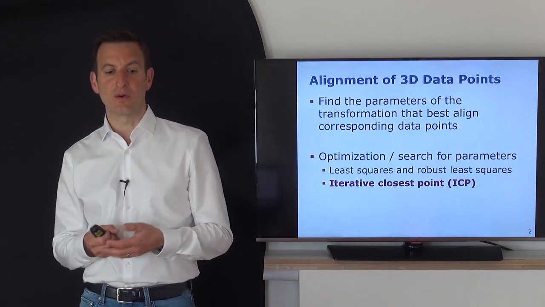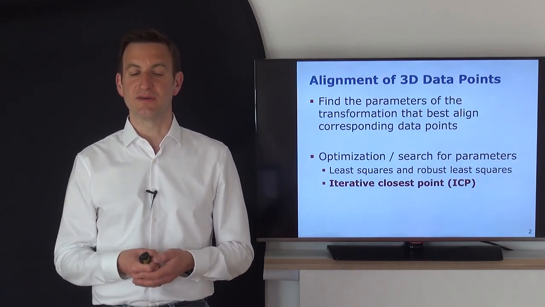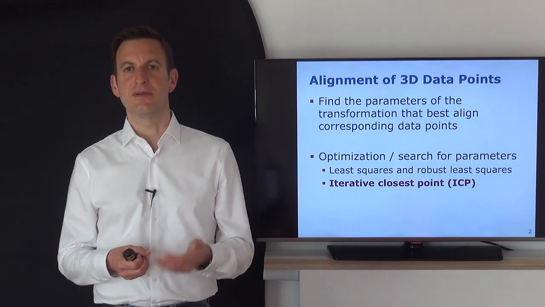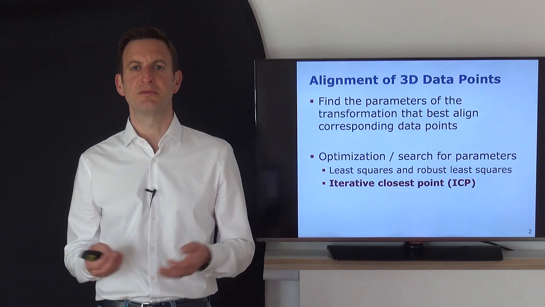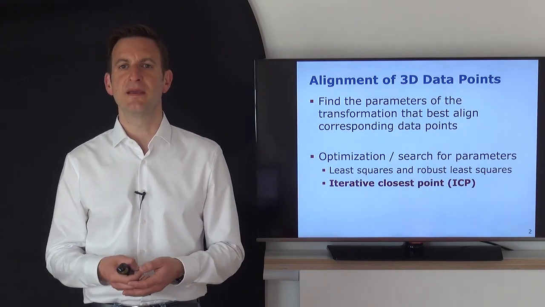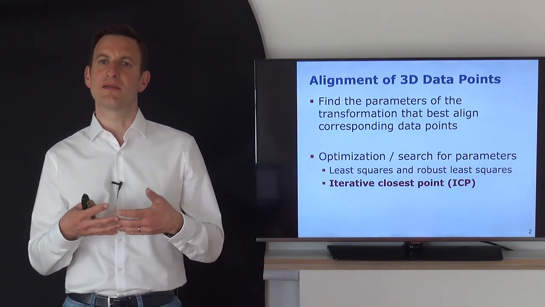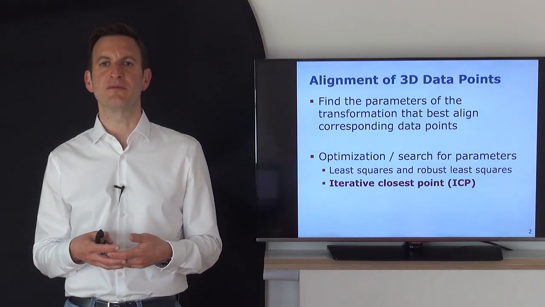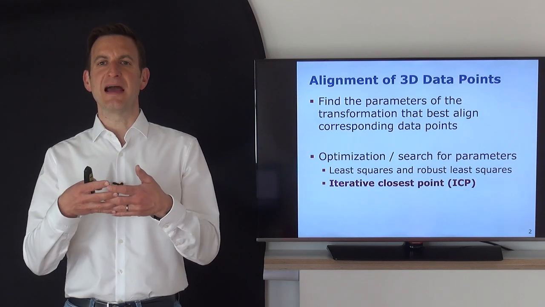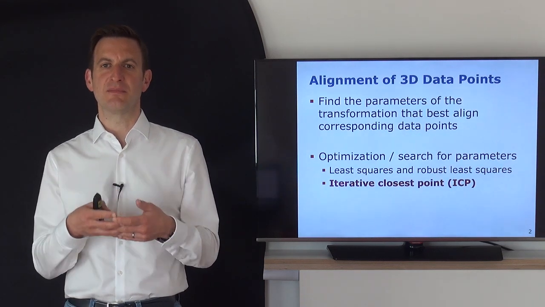Okay, so let's have a look. Why is this important? What is relevant in here? So the goal of these alignment algorithms is to take points, for example, from the 3D world, but could in theory also be a 2D scan, and try to align them so that the data points that are observed, the 3D points in the environment, for example, are aligned with each other. So that means they lie on the same position.